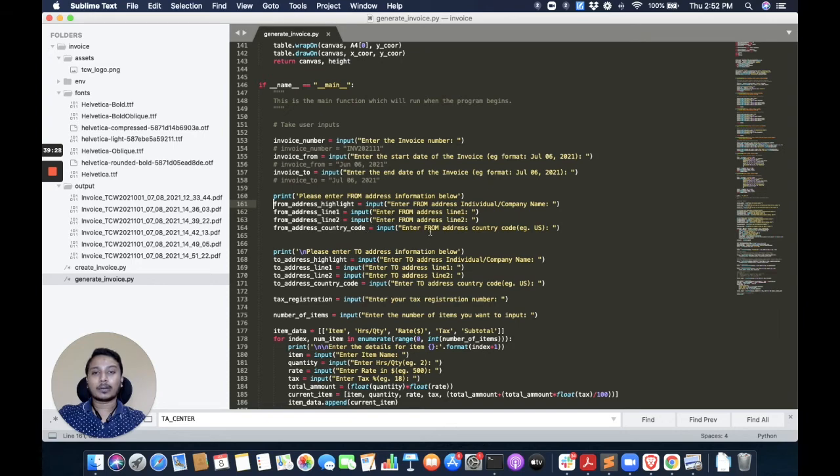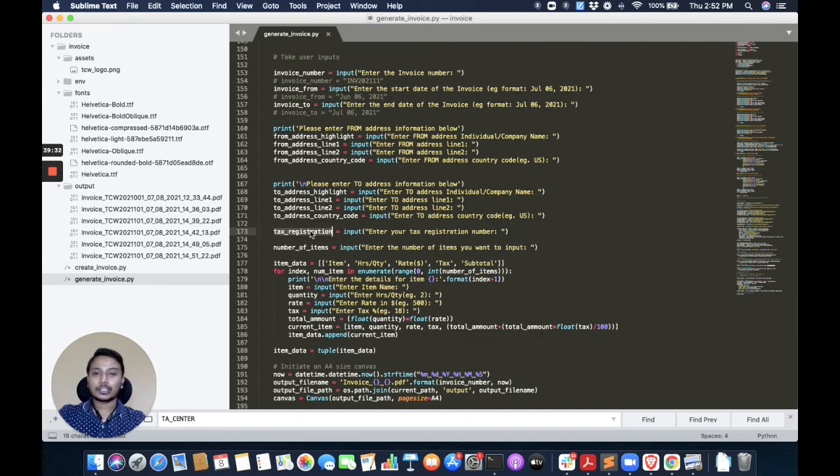For all the from addresses that will be needed, all the to addresses that will be needed, and your tax registration, we are taking as an input, along with the number of items that you want to generate. According to that, let's say if you need to put 3 items, you can say you need 3 items, and it will take all the information needed for those 3 items.